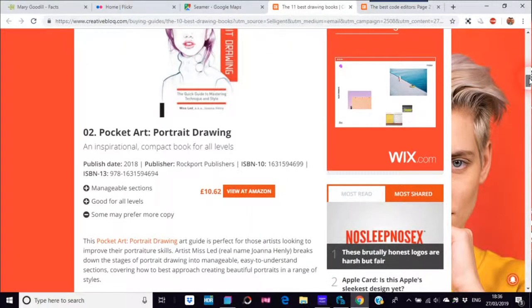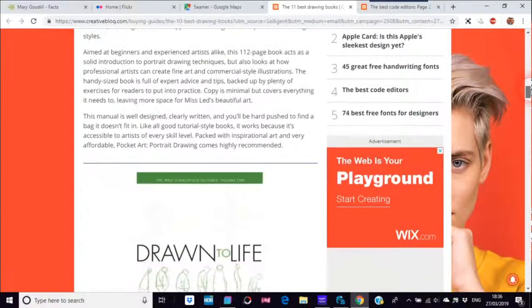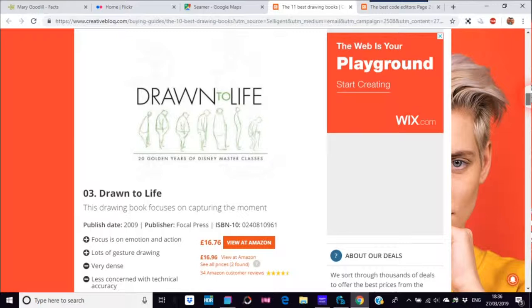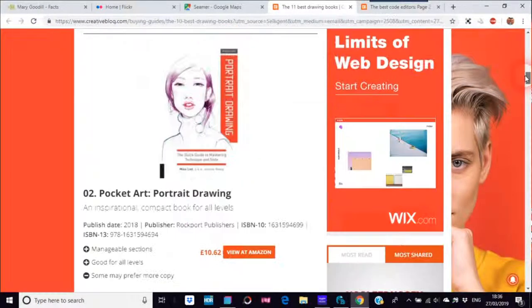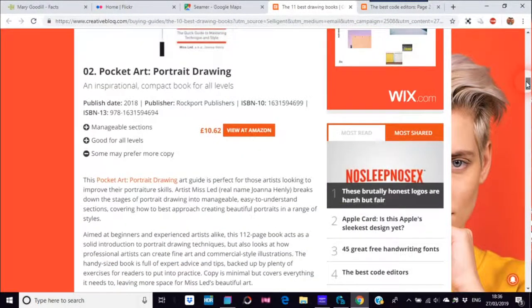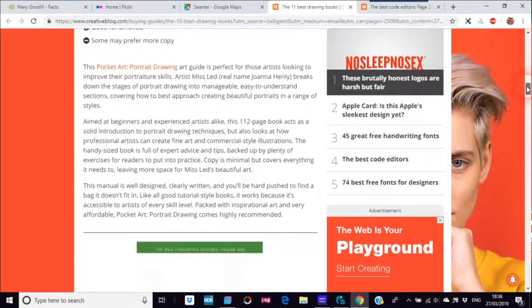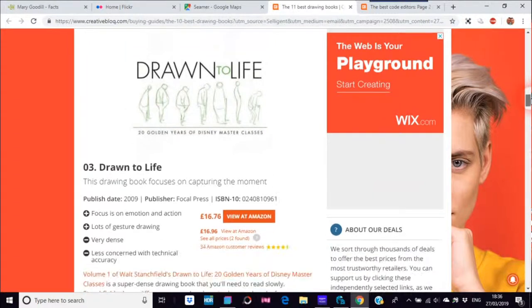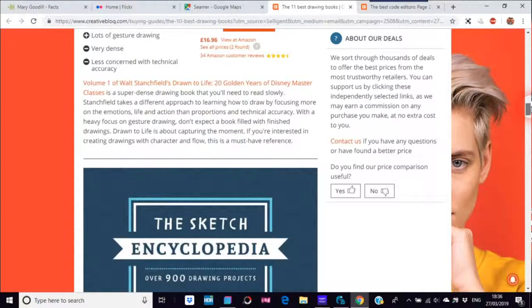But I do think that you should be able to sketch a little bit, so you can draw things out, get things out of your mind. Have a sketchbook in your hand, or in your car or something, just for ideas that come into your mind. There's a few books here, pocket art, portrait drawing, maybe portraits is not really anything to do with what I'm on about, but anything that gets your eye in.